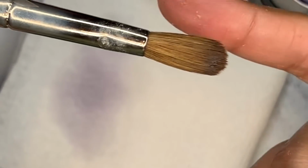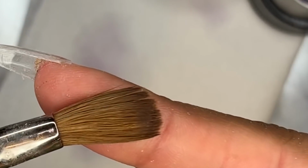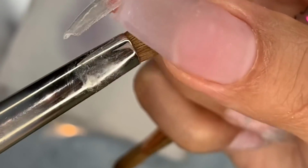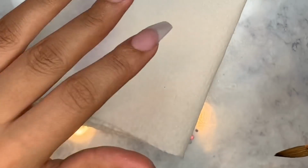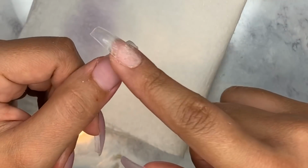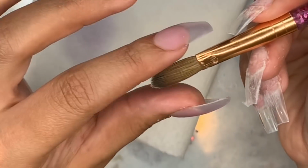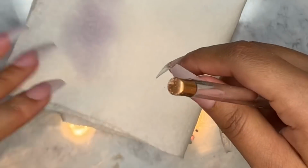Alrighty, so I'm gonna let my alpha brush soak in a little bit of acetone for just a little bit because I did get some acrylic stuck on it. As you can see, usually you're able to see where it's really shiny, like right there. There's a little bit of acrylic stuck in there. So I'm gonna let it soak because usually when your brush is dirty, where there's acrylic stuck in your brush, whenever you try to apply more acrylic, that product is gonna keep building and building in your brush.